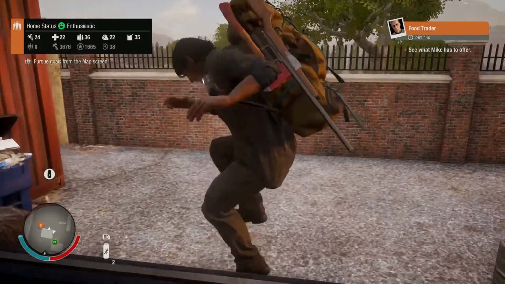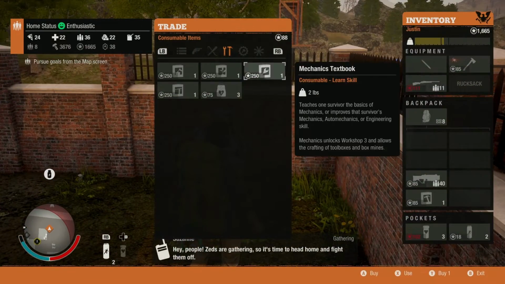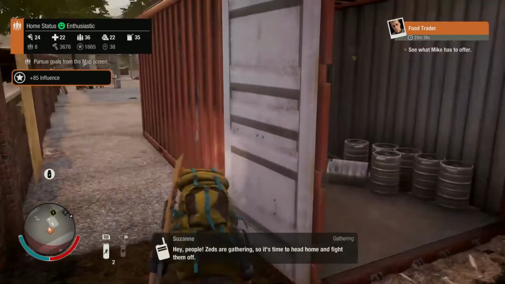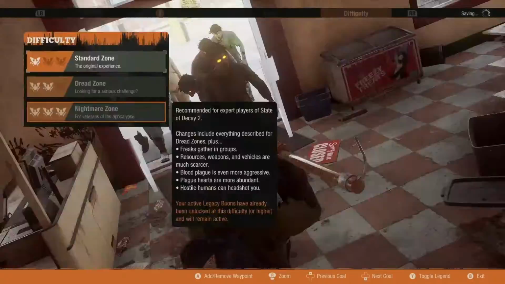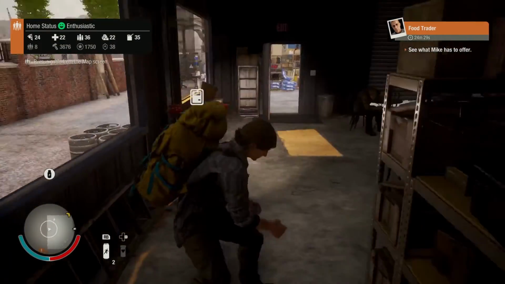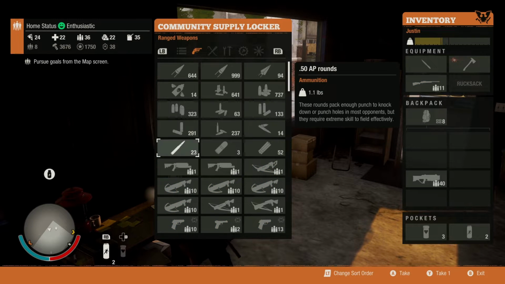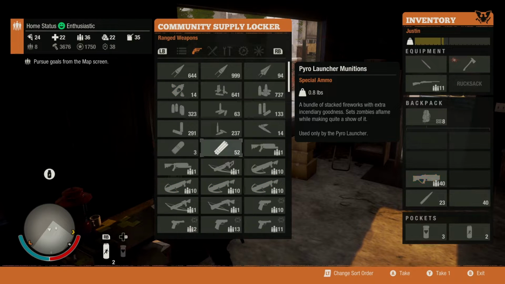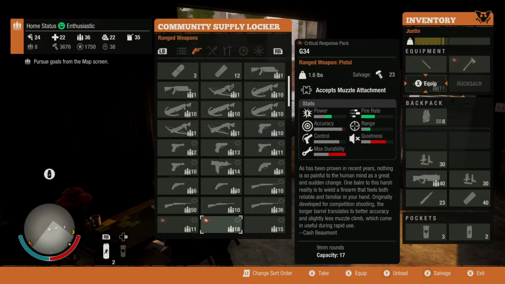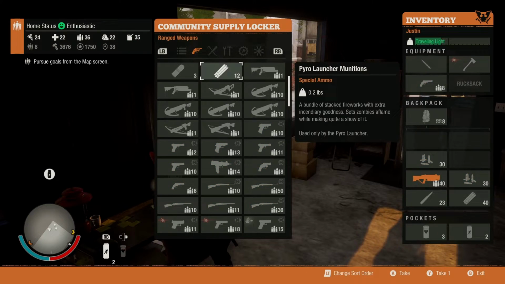Pushed the wrong button. Hey people, Zeds are gathering, so it's time to head home. Now we can see how it goes. It's going to be a big siege. It's a large siege. And that means I should probably get my ammo out and my BFG out. Let's also switch to this gun because I need to shoot faster, not more accurately.